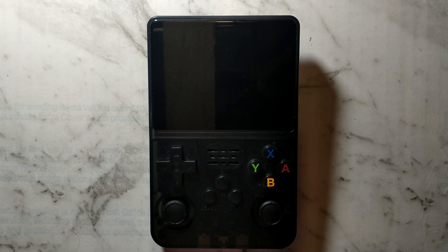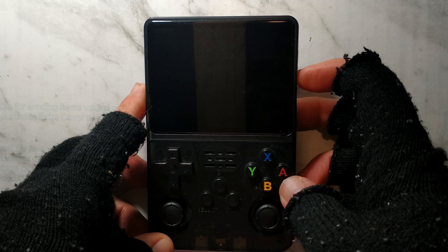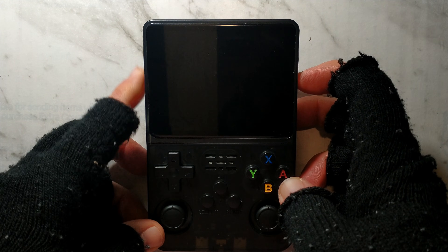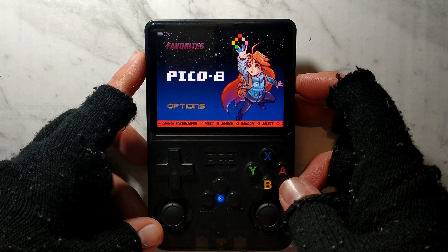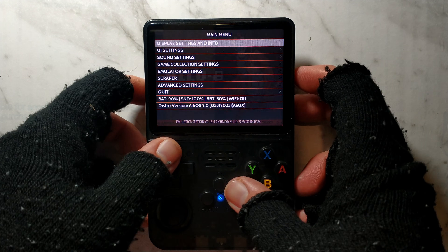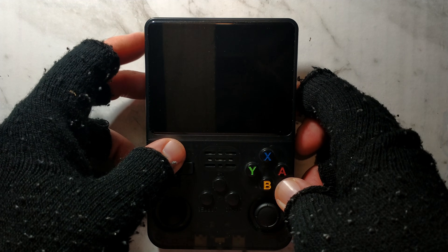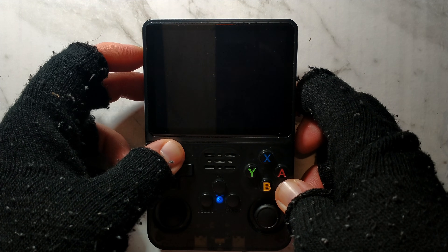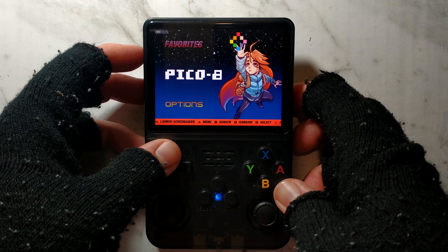To do that we'll power it back off and to disable it we want to hold R1 as normal along with volume down. With both of those held in, power it on. We've got some stuff on the screen and we're back into ArcOS. So that should now be disabled. If you power it off once more and this time we'll power it on holding R1 and up, which was an incorrect screen panel type, hopefully nothing happens and it does still boot into ArcOS — and it has. We're back on the ArcOS menu.